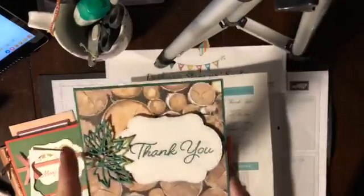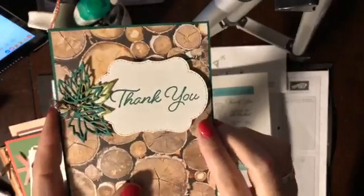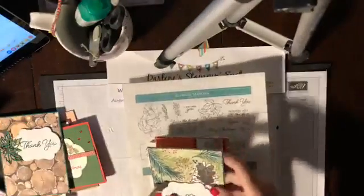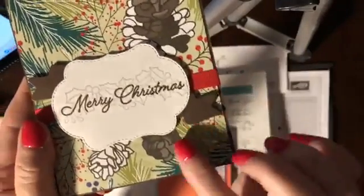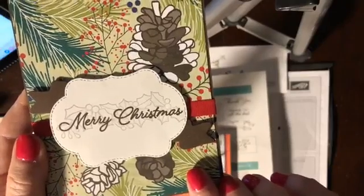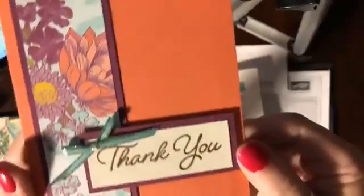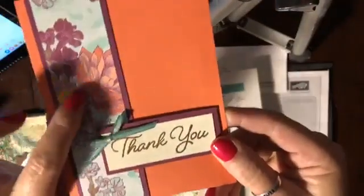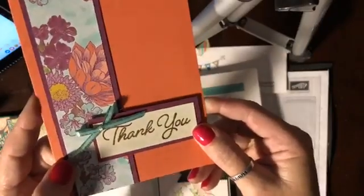And so just very quickly, I will show you a couple of the cards. Here's more of a masculine one with a thank you. And here's another Christmas card that I designed using this Christmas paper, which is actually in the annual catalog. You can buy that right now. It's very pretty. And here I've just taken it and used it with our Time for Tea paper and put a little simple thank you with a pretty little bow on there.